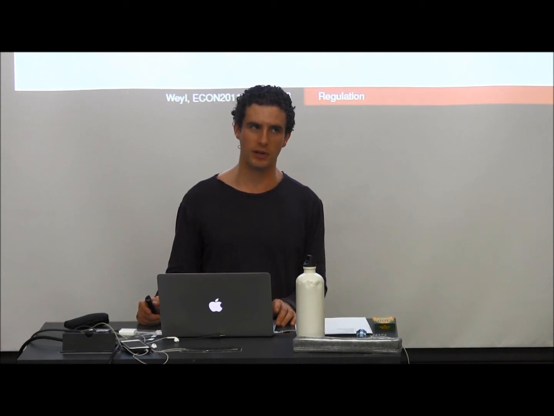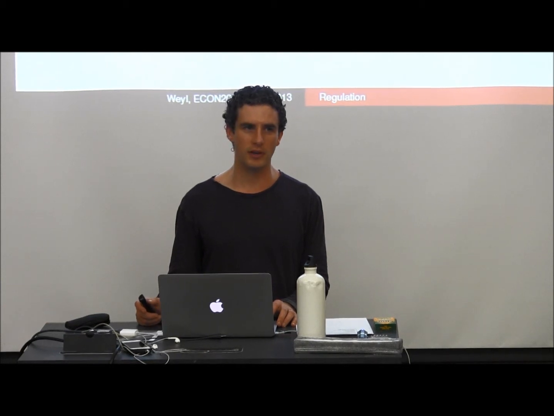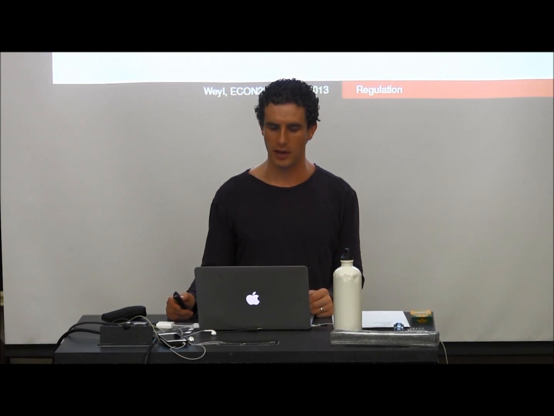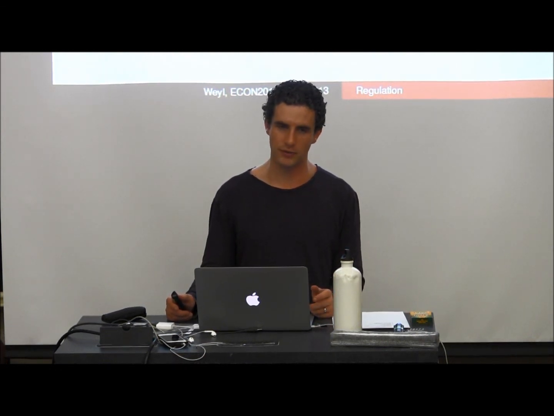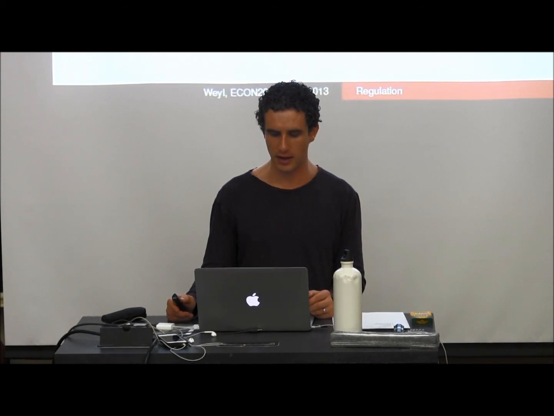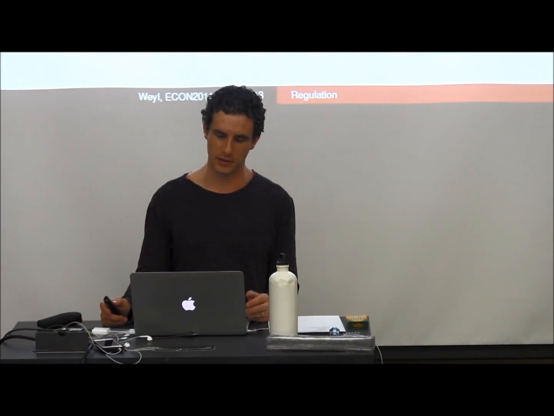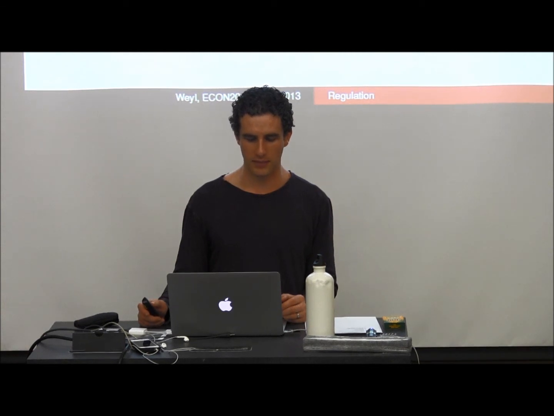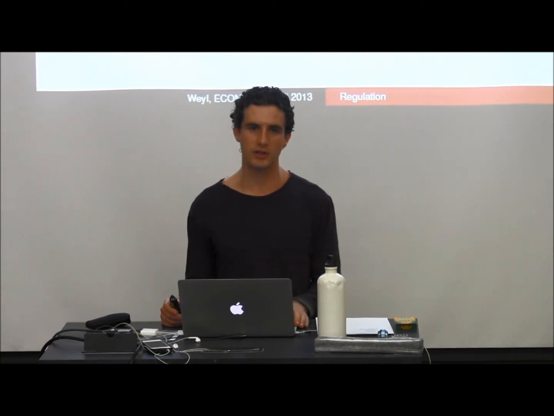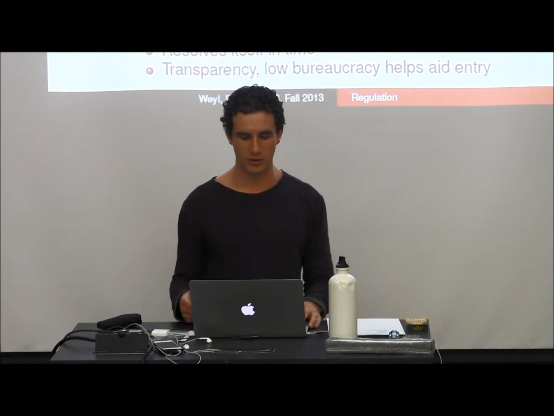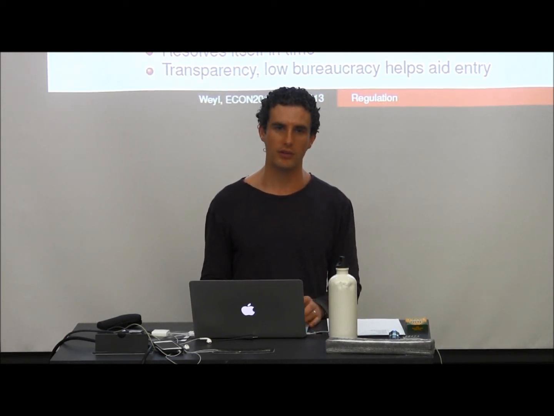And that will be the focus of maybe not the next lecture, maybe the lecture after that. Lobbying for protection from the government. Another form is private or illegal violence. That's very important for the mafia, for drug gangs, etc. And they often control sin industries or gambling that way, as well as illegal industries. And the right solution to that sort of monopoly problem is basically law enforcement, right? And there are also temporary advantages that people can get by being the first to the market, and this tends to resolve itself over time. And transparency or lower bureaucracy for entry, other things that aid entry can help resolve that.